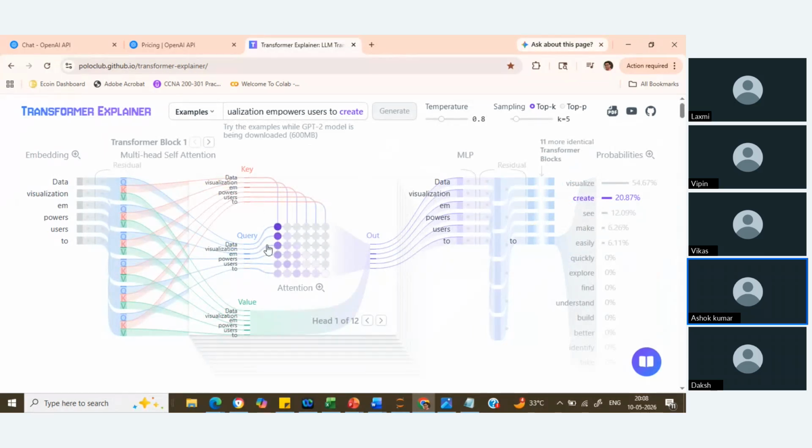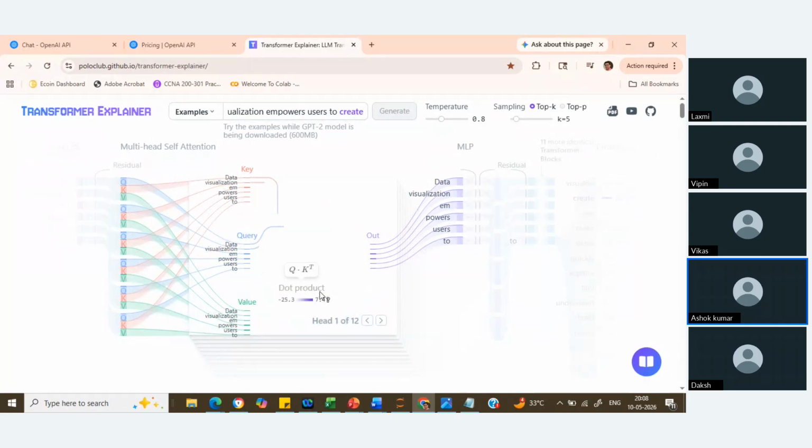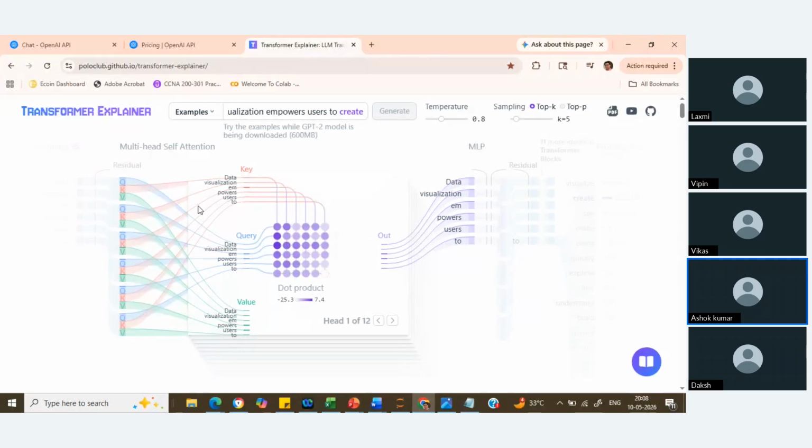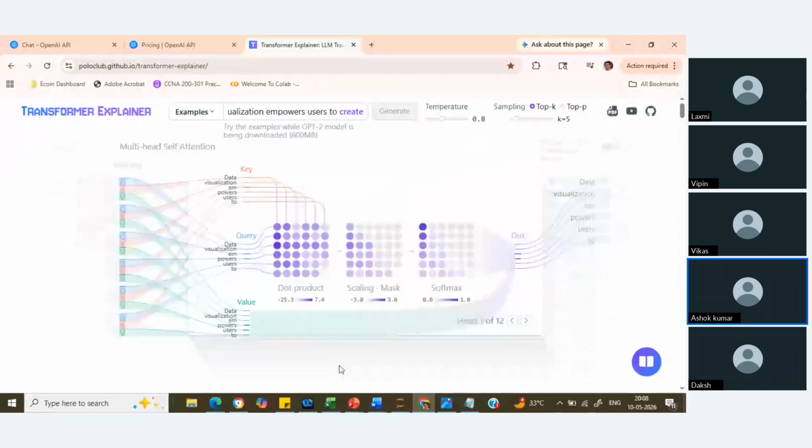Data is having 0.63 weight, 0.47 powers. It is able to get the weight for these particular tokens. These are nothing but tokens.